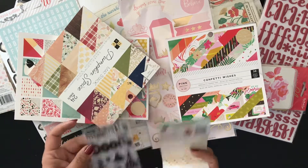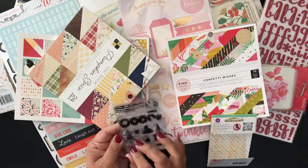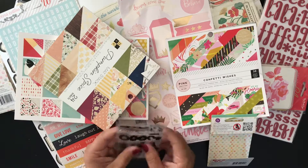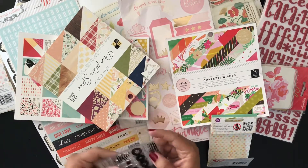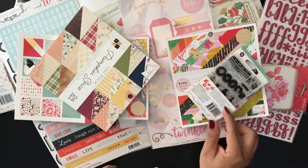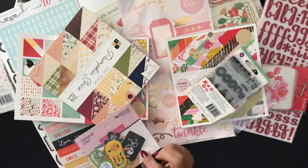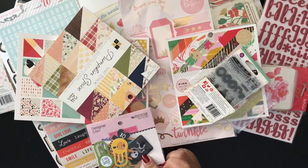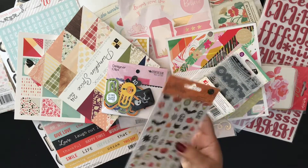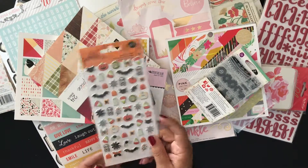There's a stamp set — I thought it was a bunch of little individual stamps, but it's just this one stamp and I guess you use it as a background. I've never really had a stamp like this, so I'm excited to use it to make something cute. And these little designer clips for Halloween — this is cute, I love this little guy. Some Pebbles puffy stickers — I love that line.